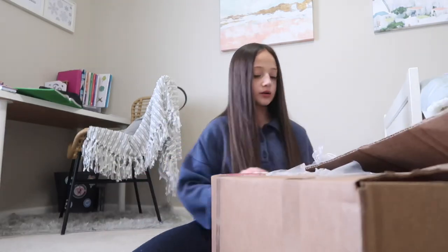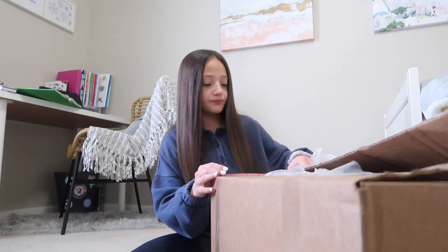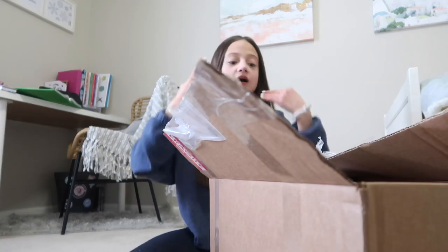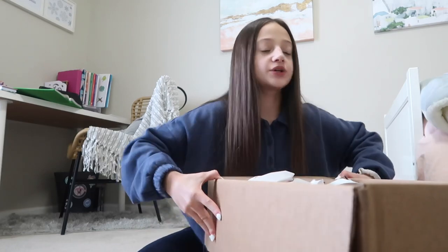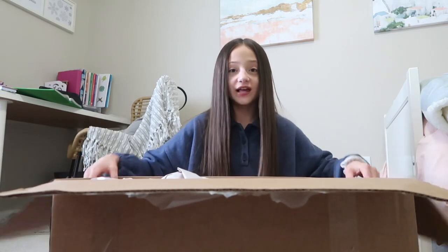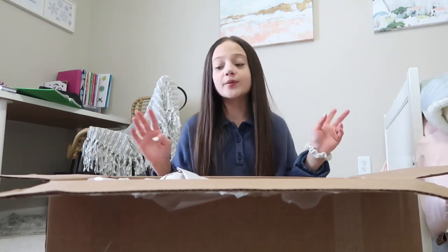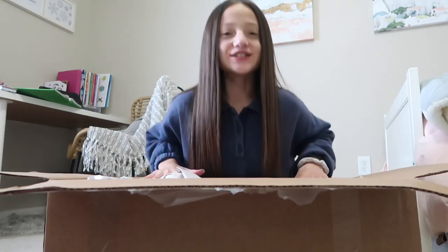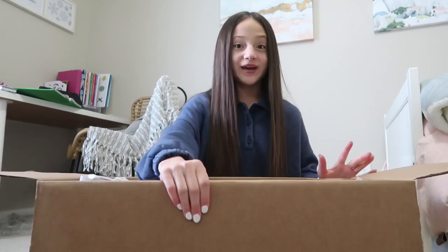This is so hard to open. Okay, so before I open her up, I just wanna go ahead and say, this is literally like one of my dream babies, as I said earlier. I've always wanted a toddler from this artist, like ever since I started collecting. It's always been my dream to get a Reborn toddler from this artist. So yeah, I'm literally so excited. I can't believe that I'm actually making this video.